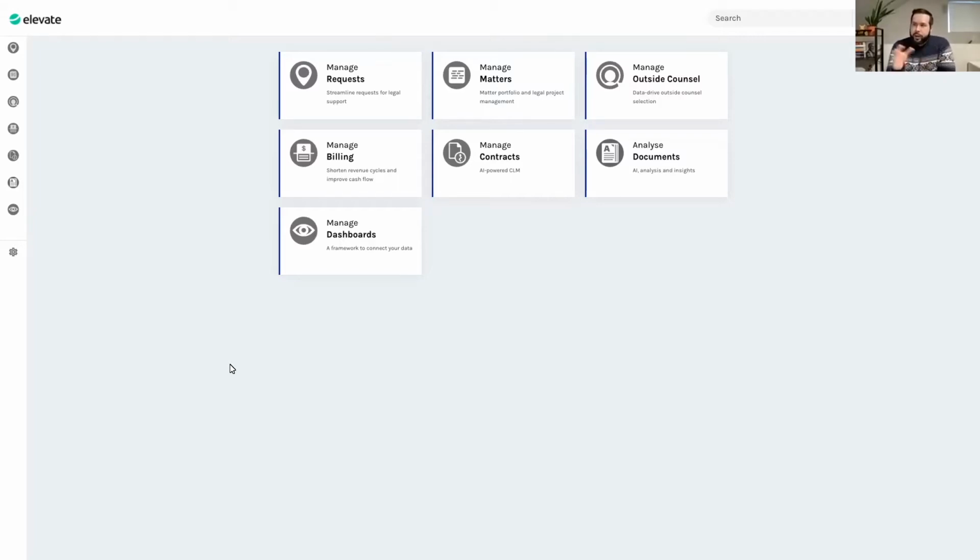And before I do a demo, I just want to describe a scenario up front that sort of mirrors the process you described. So I'm going to be showing this from the perspective of someone within the law department of a company. And let's say that that company has been sued by a former employee, claiming that they were wrongfully terminated and perhaps were discriminated against. And so this example is going to be someone in HR reaching out to the law department, asking them to advise and handle that situation.